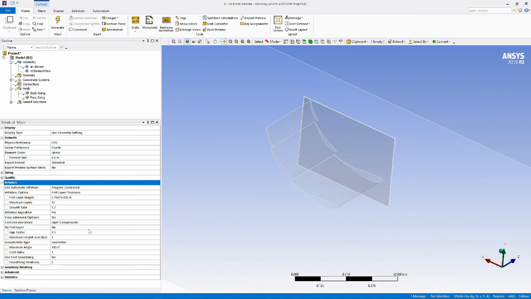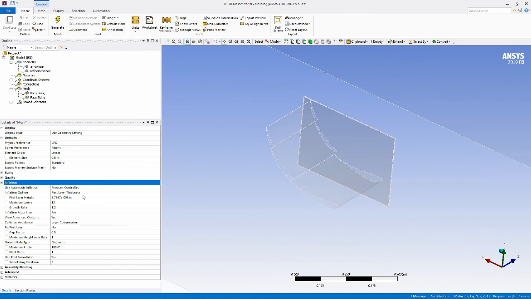So we've done our flat plate theory calculations, based on the Reynolds number of the simulation, the dimensions of the body, and the kinematic viscosity of the air in our domain, and we have come to a first layer height of this value here that you can see, 2.7667 times 10 to the minus 5. And this will ensure that we have the correct Y plus at the walls to properly resolve the boundary layer.